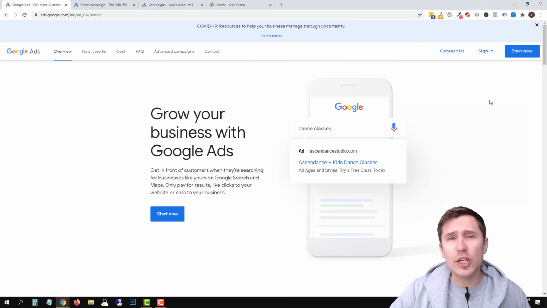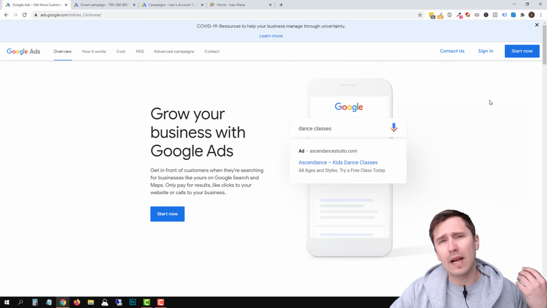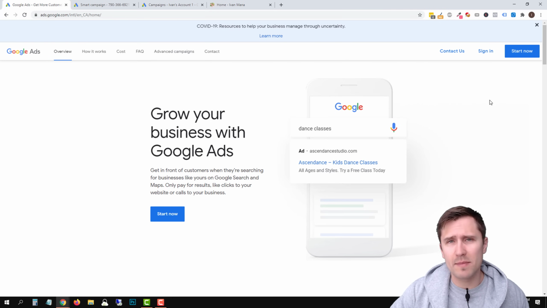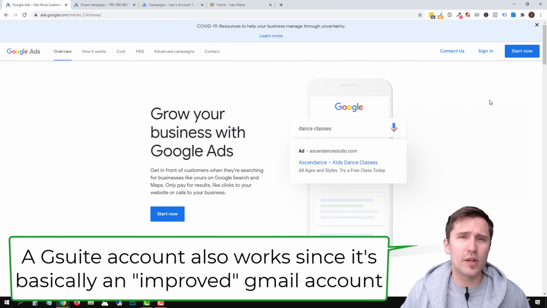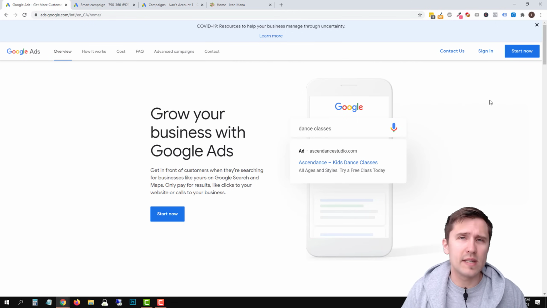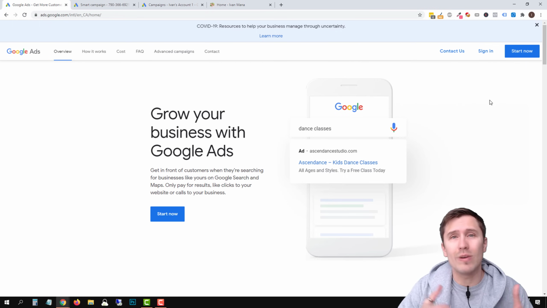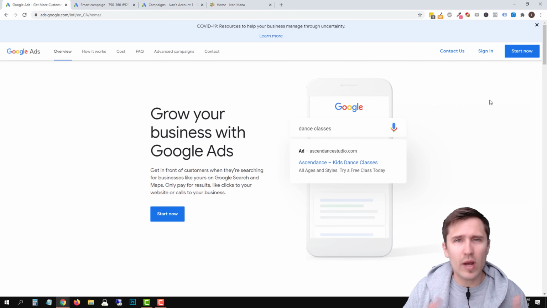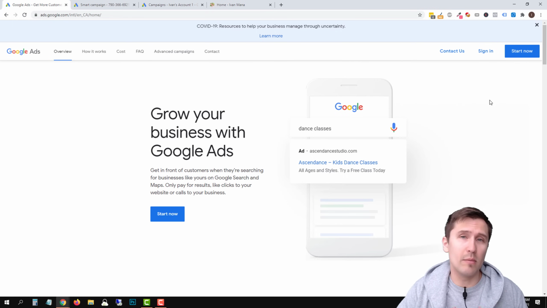You don't need a Gmail account to create a Google Ads account. You can use an Outlook or a Hotmail or whatever other email account you want. But I use a Gmail account for this just because it's so much easier to integrate services later on if you want to set up Google Analytics or Google Tag Manager, which are additional Google services that you don't need. But it's just easier if you have one Gmail account to have them all together. But you don't need to have a Gmail account to create an account here.